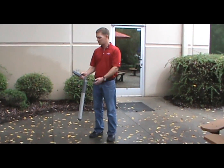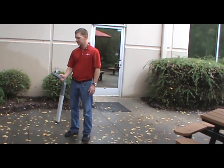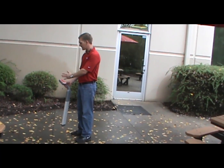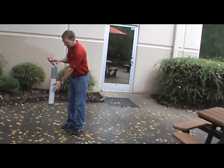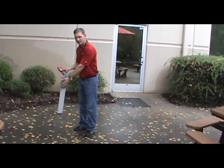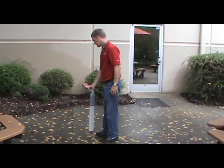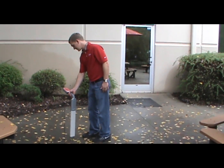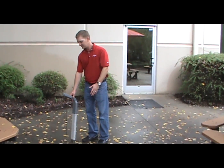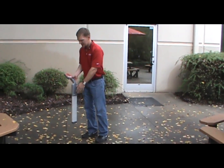We have a sonde attached to the Duck Tunner, so we'll switch over to the sonde frequency, which is 512Hz for the Jameson sonde, and try to pick up the sonde by itself. The method is the same — we're looking for the loudest signal, following the arrows. The only difference when finding a sonde is you want the blade of the receiver to be parallel with the sonde orientation. In line tracing you want it 90 degrees, but with a sonde you want it parallel. In a parallel position we're finding the loudest signal — the sonde is right underneath the blade. We can verify that by turning the blade 90 degrees and it goes quiet. For the sonde you want the blade parallel to the sonde location; line tracing you want it 90 degrees.